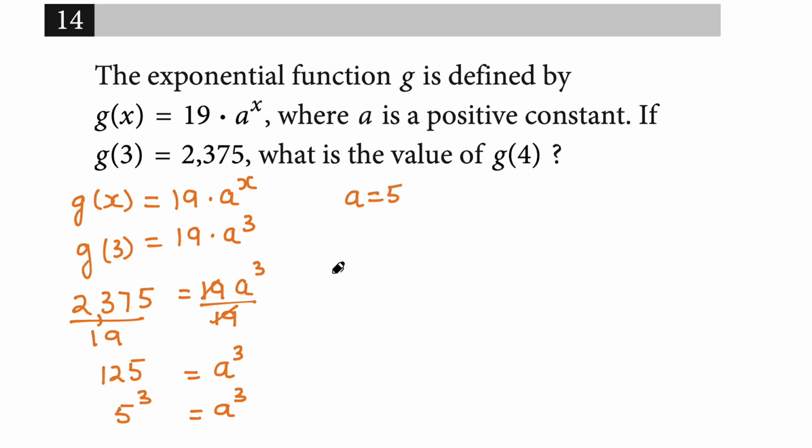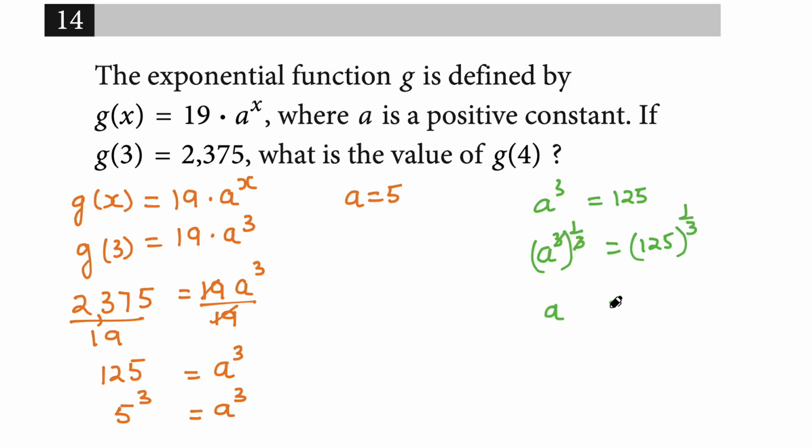Here it's correct, but sometimes it's not correct. So let's understand the second method also. A cube is equal to 125, right? So I need a, but I have a cube. So I'll multiply by power 1 by 3 on both sides. This is method 2. So 125 to the power 1 by 3. Okay. This 3 and 3 cancelled.